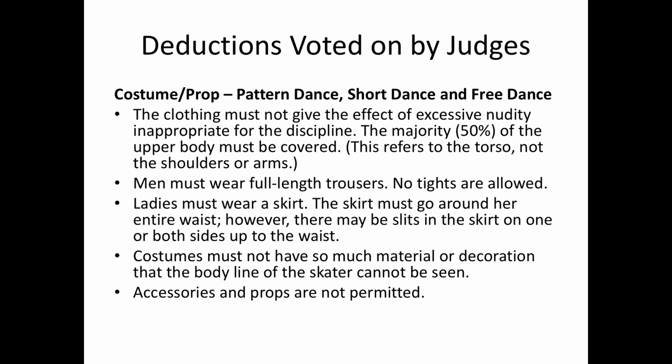So if you have 6 people on the panel, let's say you have 5 judges and 1 controller referee, 3 of you taking the deduction and 3 of you not means there is no deduction. But as soon as that 4th person takes the deduction, then it gets taken. So the majority of the panel, 4 out of the 6, if they vote to take a deduction, the deduction will get taken. And that's all just done as part of the software in accounting.